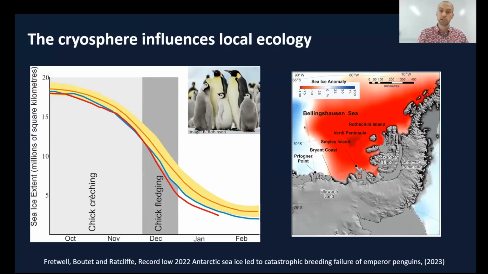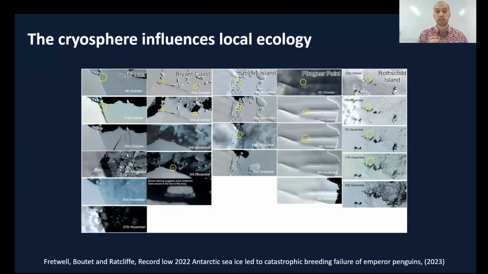And if you see what this kind of looks like spatially, on this right panel here, they've shown the West Antarctic Peninsula, and there's sea ice anomaly, over 100% below the mean. This coincides with all these important emperor penguin colonies, locations that have been continually used for many years. Using satellite observations, they identified when these colonies were populated, and that's shown with these yellow circles. But as they looked through the season, they found that they were actually abandoned before the fledging could finish. So all of these colonies failed. In fact, there was this kind of catastrophic breeding failure.